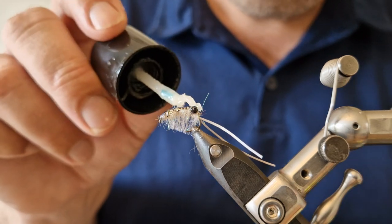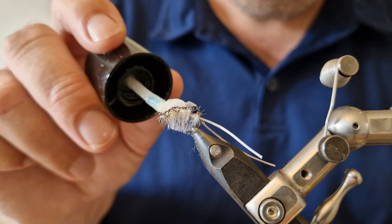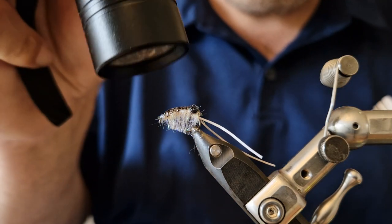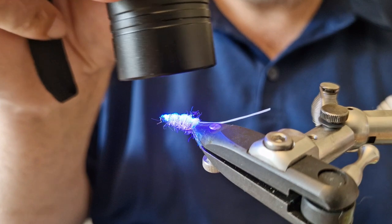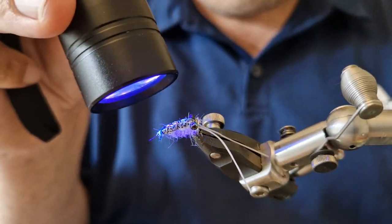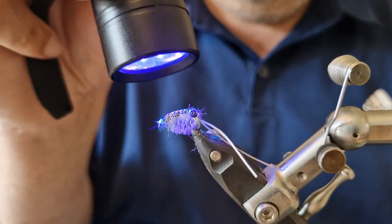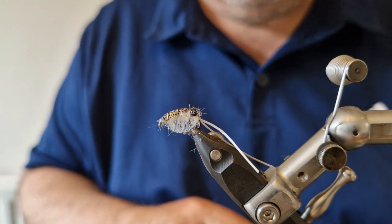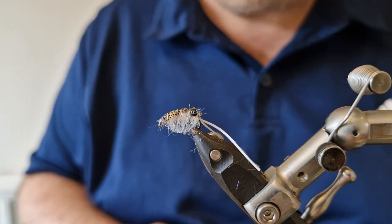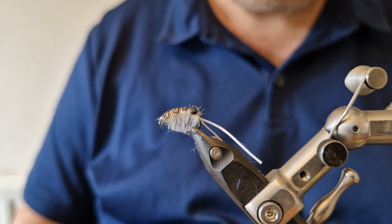Then I'm going to add some UV resin to the back. Give it a little shake, brush on the UV resin, get the torch, and cure it. You might be able to see the UV coming through in the thread as well. I can't say 100% it makes a difference — maybe it's a confidence thing — but it's just something I like. And there you have it: our sandhopper imitation. For fishing purposes, the feeler lengths being slightly unequal won't make a huge difference.